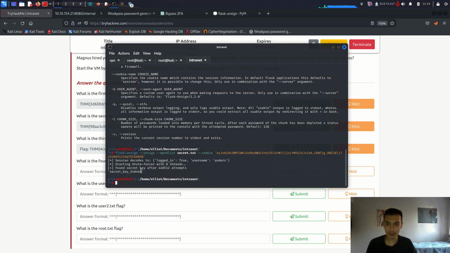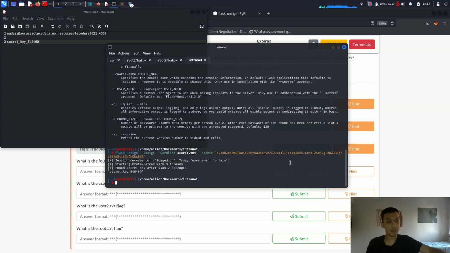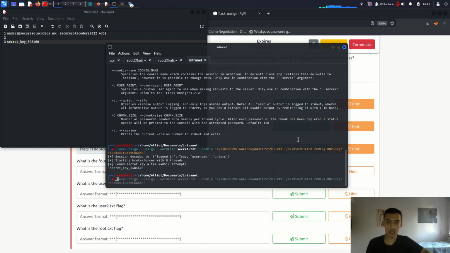Alright, we got the secret key here. Now it's time to be bypassing with the secret key on our new cookie. So how can we do it? So these are two basics, guys. Don't worry about this. These are two basics. You just have to be doing here using flask-unsign, one more time, flask-unsign, yes, definitely like that, flask-unsign and --decode.